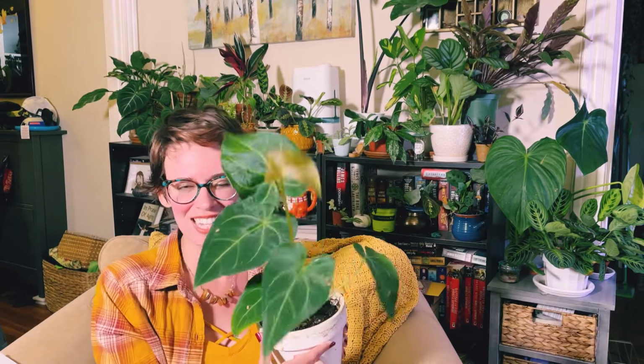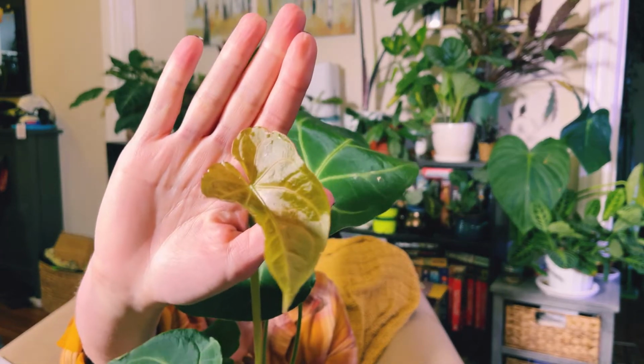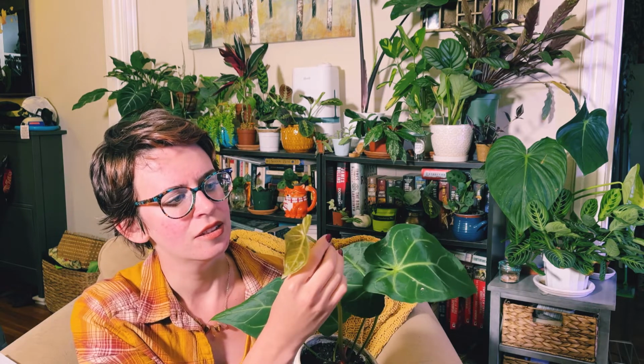So we're really excited. The third plant I checked off my wish list with that order was this Anthurium magnificum, which is also putting out a fabulous new leaf. Needless to say, it has me a little worried that it's not super happy, but that's only because the most recent leaf before the one it's putting out right now was so huge. But if I remember correctly, Anthurium leaves don't unfurl at the size that they end up when they are fully done.